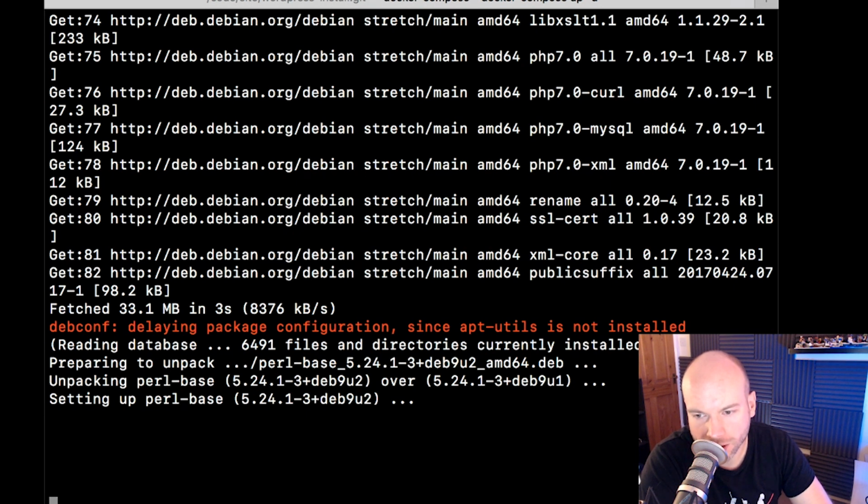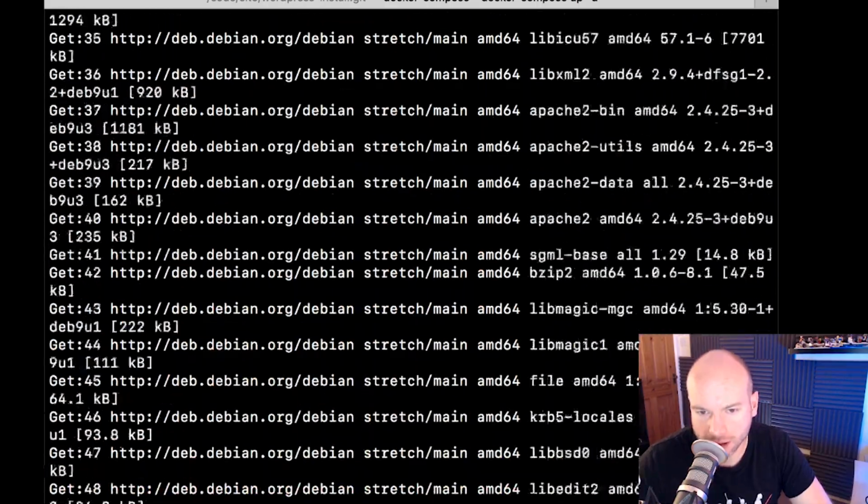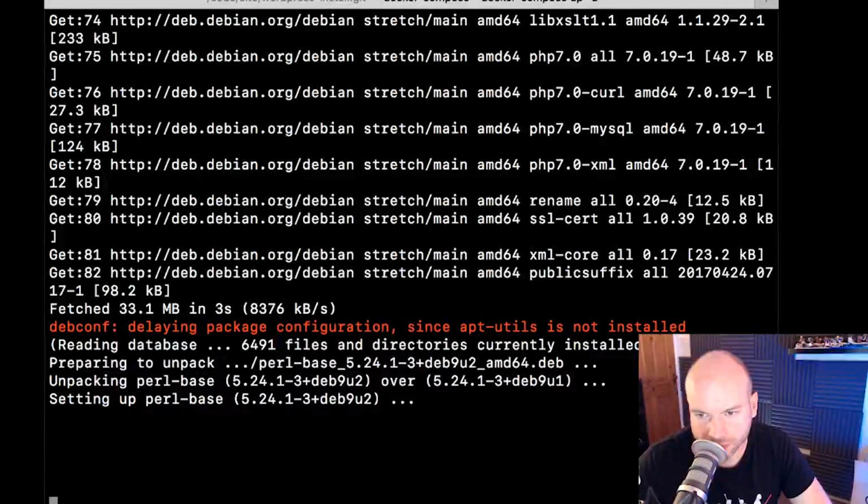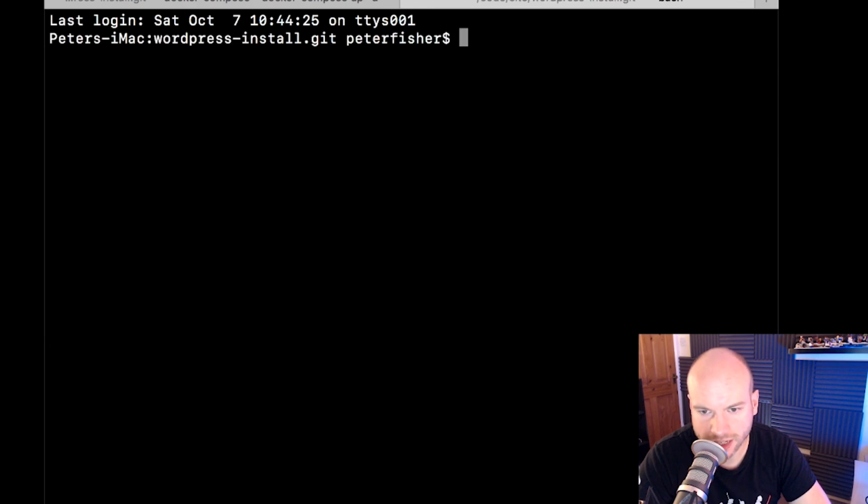I've gone through all of the steps here, and it just hasn't run. I think what I'm going to do is bring up another terminal just to see, and then do, what is the command?